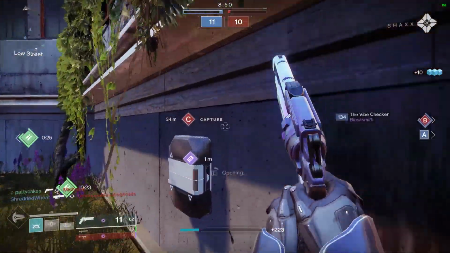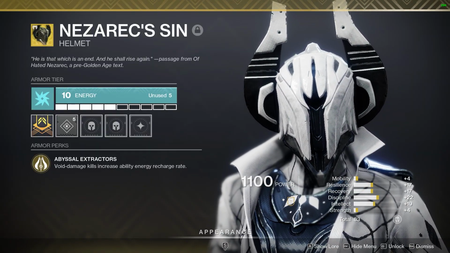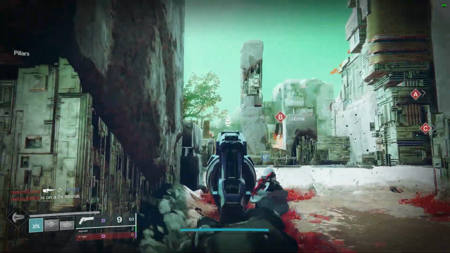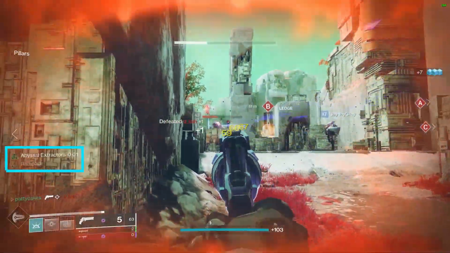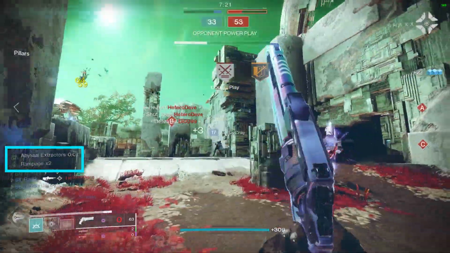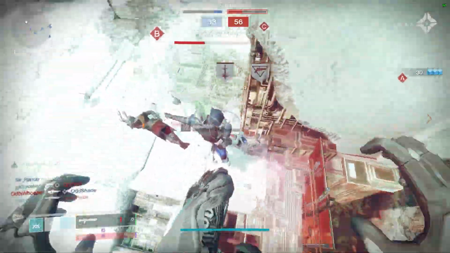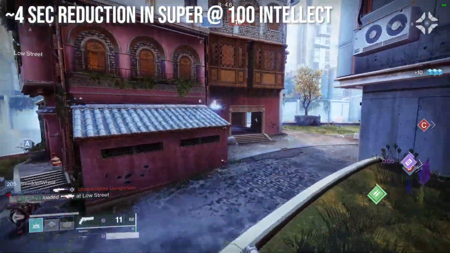The last option that I wanted to look at is the Nezarec Sin, and now we're cooking. For the simple requirements of just getting a void kill, Nezarec Sin will grant us a small chunk of energy to all of our abilities, including our super. It's kind of difficult to test this exactly, but as far as I can tell, each void kill gives you about 4 seconds off of your super with Nezarecs.